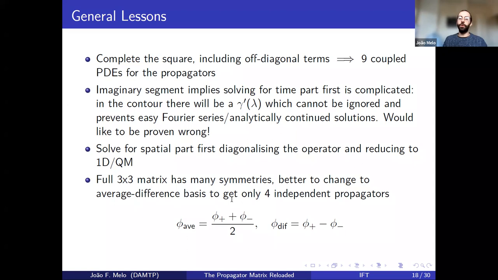So maybe I want to be really general. I want to do the calculation in Minkowski to actually do it. But if I assume that it's Minkowski as late as possible, maybe that's good. And I solve for the time bit first, and then I solve for the spatial bit. I can do it. The problem is that when I'm doing this contour, I'll get a factor of i coming from the imaginary time bit, and a factor of minus coming from the backwards in time bit. And those factors just ruin every method that I try to hammer at it.